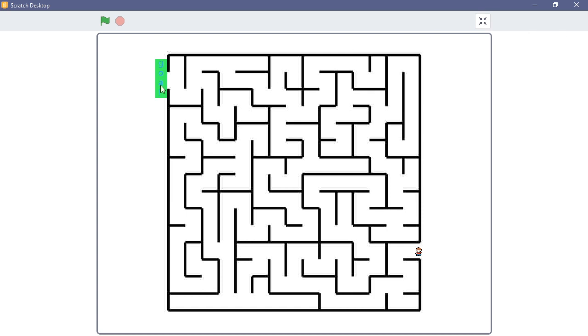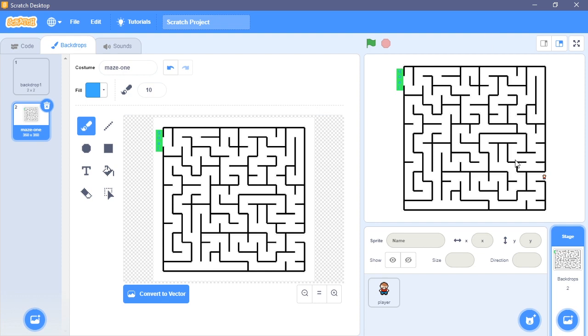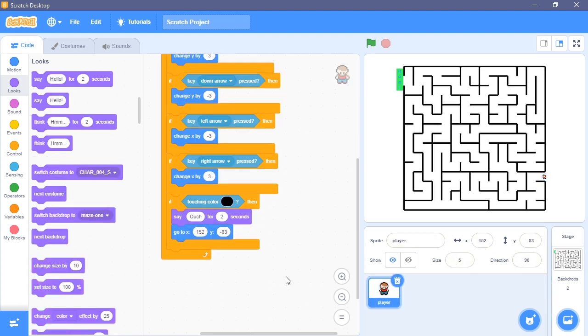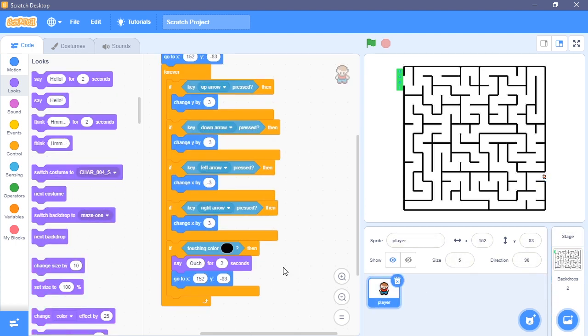And so now what we're going to do is detect the green of that as our winning condition. So let's go back to our code. Oh, hold on, I can't see any of my code. What happened? Well, don't forget there's different code on each different thing. So right now it's because I'm selected on the backdrop. So let's go back to our player, and here's our code now.